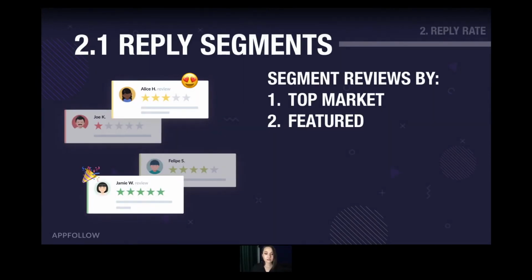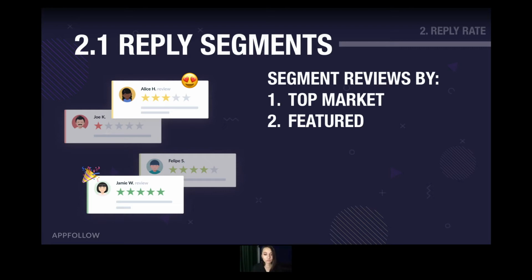Another top piece of advice is to look at featured reviews. Featured reviews are those that are highlighted on the store. Mobile developers have no influence over which reviews are featured. What we can do is leave a reply, and the best thing you could do is reply to every featured review in every language you have. It might take some time, but it's just 3 to 6 reviews per store, per country, right?